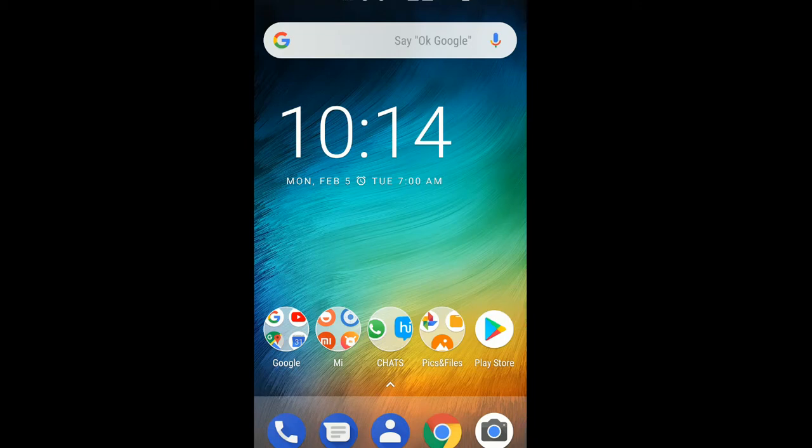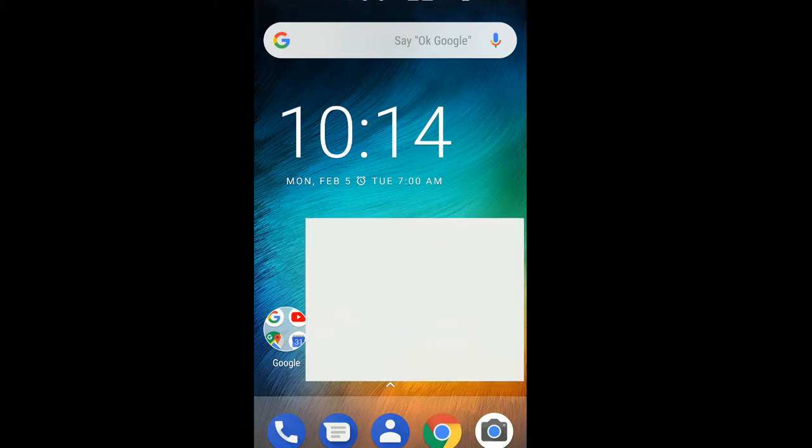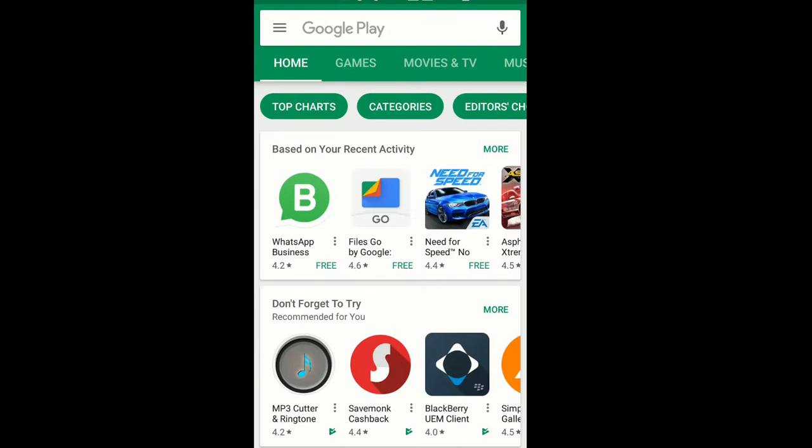Today I'm going to tell you about a crazy trick which will make you install and use the paid apps on Google Play Store. So let's go to Google Play Store. Generally Google Play Store provides many apps for free, but there are still many more apps which are paid. So I'm going to tell you about the trick on how to get those paid apps for free.